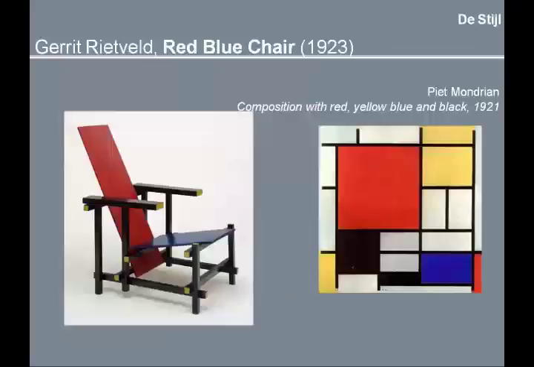We always like to pair together Piet Mondrian's composition with the red-blue chair by Rietveld, because they remind us of that translation from the two-dimensional painting to the three-dimensional chair, how that might be realized. Now, the Schroeder House that we'll be looking at for the next few images is the only building that's designed in complete accordance with the De Stijl style, and it's marked by primary colors and pure ideas.